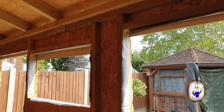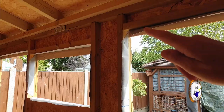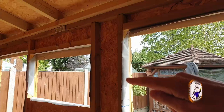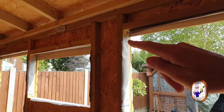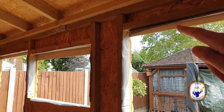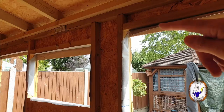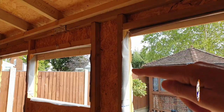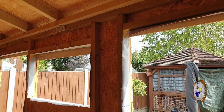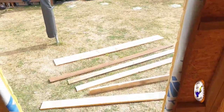Okay, so I'm inside the shed now. The very first thing I've got to do is clean up these edges. Now, obviously this is the overlap of the breathable membrane that I put on when I put the cladding on. So what I've got to do is now trim this back. And also here at the top of the door, there's a part of the cladding that is overhanging. So what I need to do is cut this out, and then I've got to put a door liner in. Okay, and what I'm going to use for that is this stuff here.